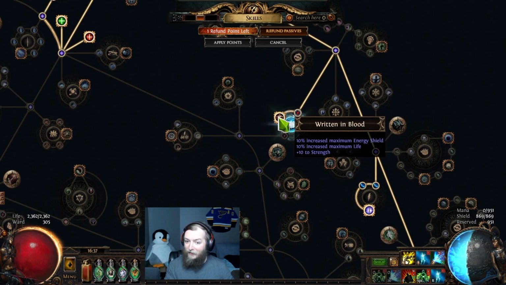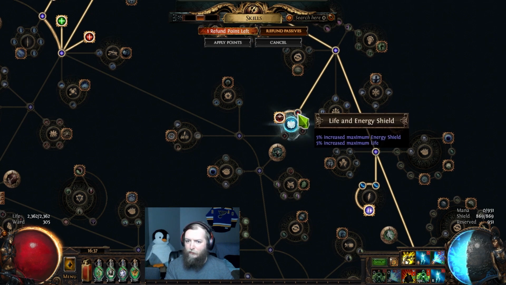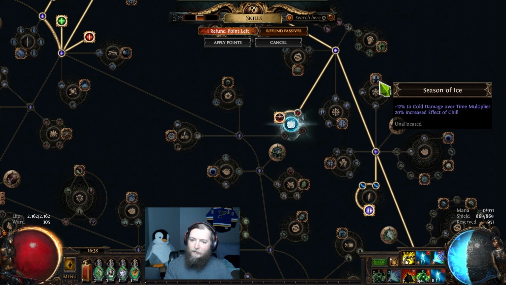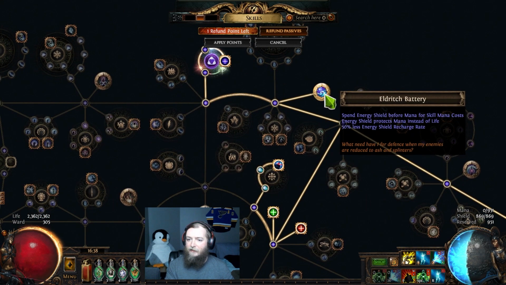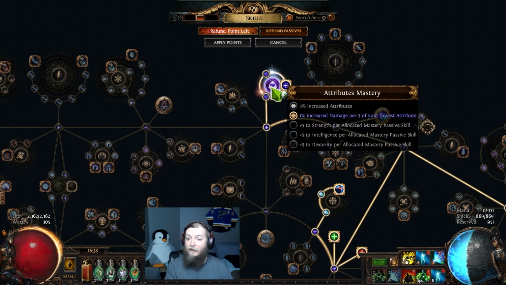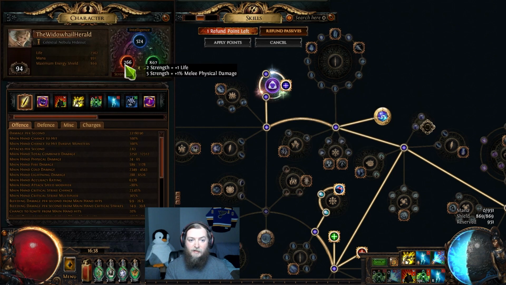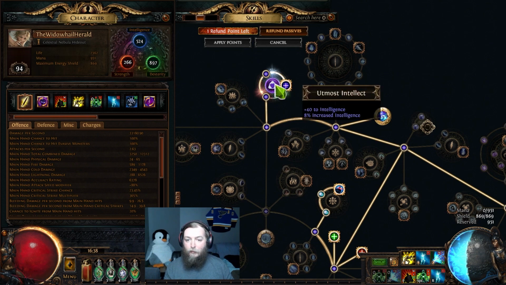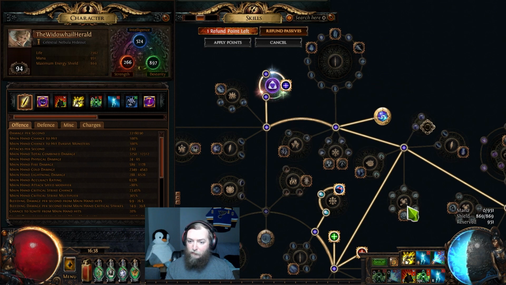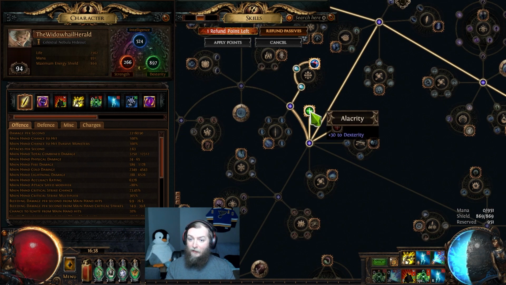Next, I have Written in Blood, 10% strength, life, energy shield here, as well as regenerate 2% energy shield per second, so I can't really run out of that. And then we pushed up here to get Eldritch Battery, got Utmost Intellect for the int here, and then 1% increased damage per 5 of your lowest attribute, which is strength. 266 divided by 5 is 53.2, so that is 53% increased damage based on the strength, so that was worth it. And then I grabbed Physique, Alacrity, and Throat Seeker for more crit multi.